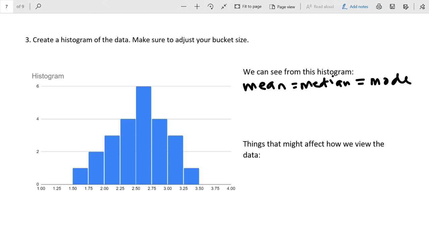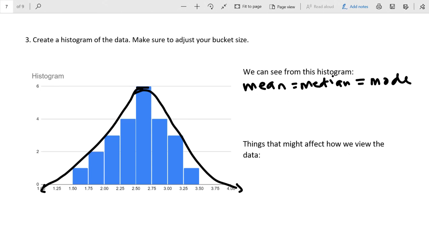That's this bar in the middle. It's the highest because the mode, most frequent. We can assume that it's the mean and the median based on our calculations, and the fact that it's somewhere around the center of the graph. And we can see that it's normally distributed because, again, it makes that bell-shaped curve.